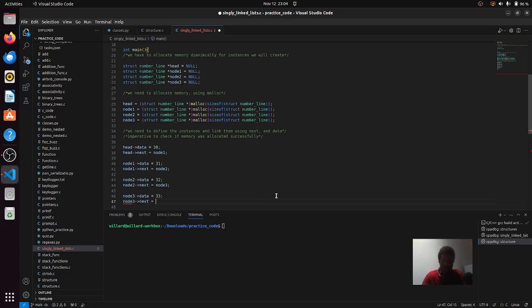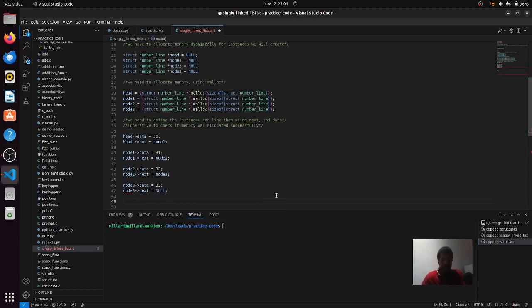Node 3 next equals null. Now we're essentially saying that node 3 is the tail. The tail is the last node, the end, and it points to an empty cell.